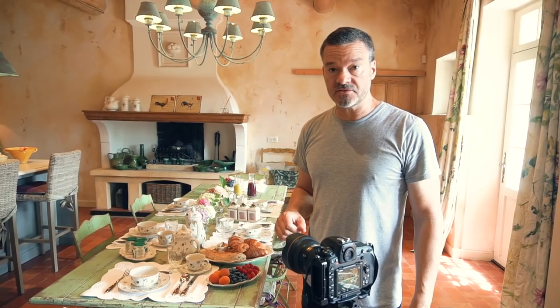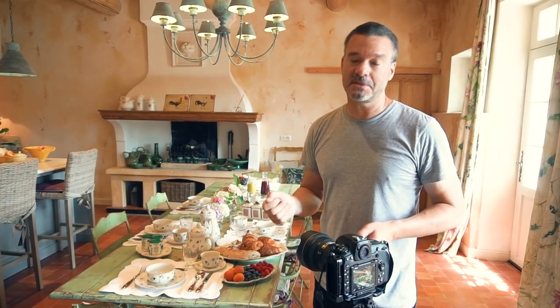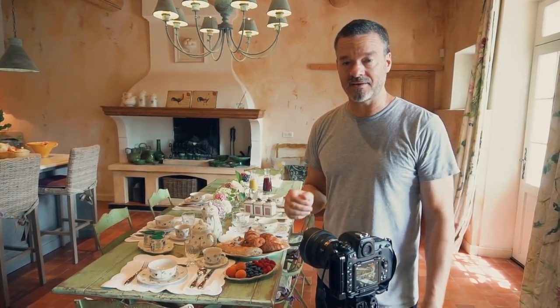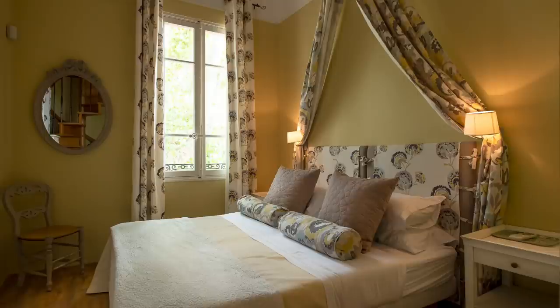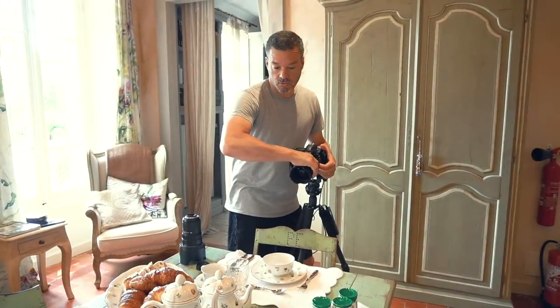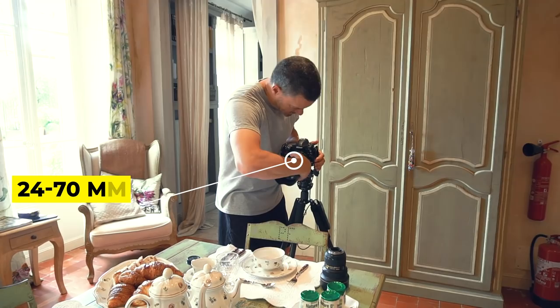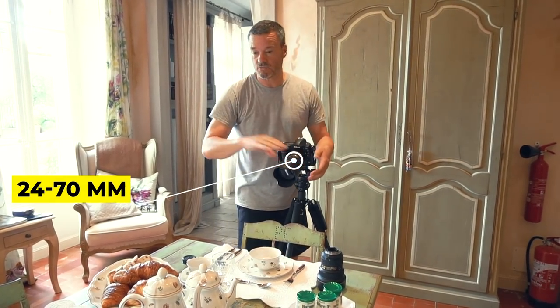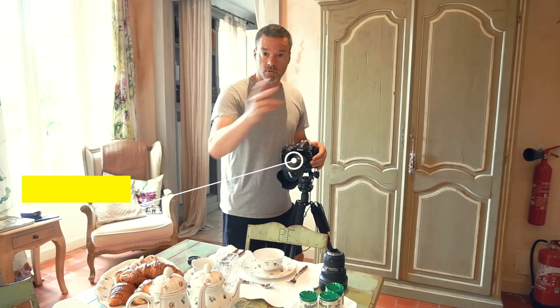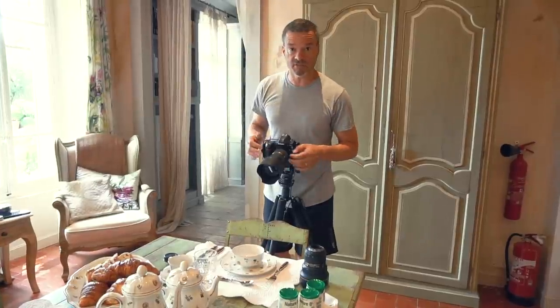One thing that's super important for interior design photo shoots: make sure every single light in the room is turned on. If there's a light with a plug and a switch, go find it and turn it on — it just makes the photos look so much better because dark rooms don't sell on real estate or booking websites. Now it's time to put on more of a zoom lens, a 24 to 70, so we can get individual close-ups of specific elements on the table or counter, which will make a more interesting overall collage for this project.